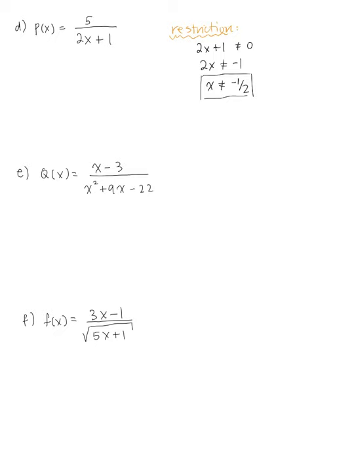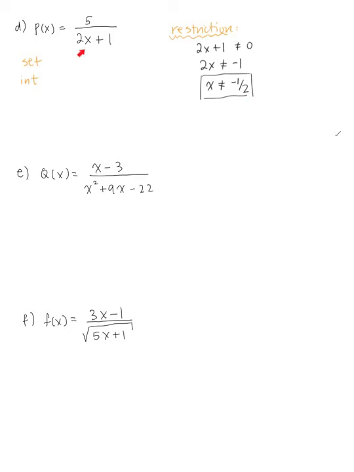All right. So in order for us to write this in the set builder notation, let me just write set in an interval. But before I write down the set notation, let's make sure that you're understanding what you're computing here. So the restriction is that x cannot be negative 1/2, right? So that means what? If I plugged in negative 1/2 in place of x, do you see that we're going to have 2 times negative 1/2, which is negative 1, and then plus 1, which is going to give us a 0. So we got a 0 in the denominator, and that cannot happen, right? So that's what you just computed.